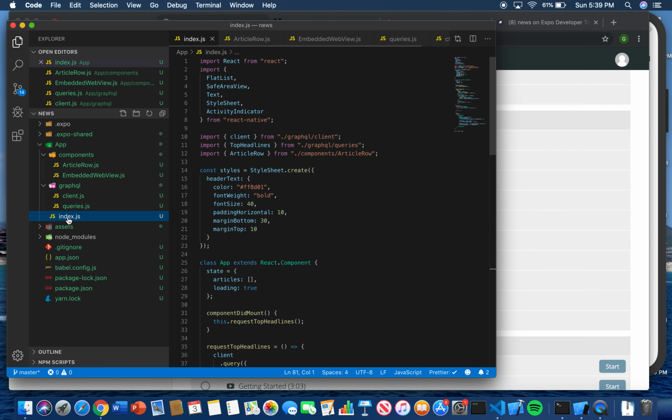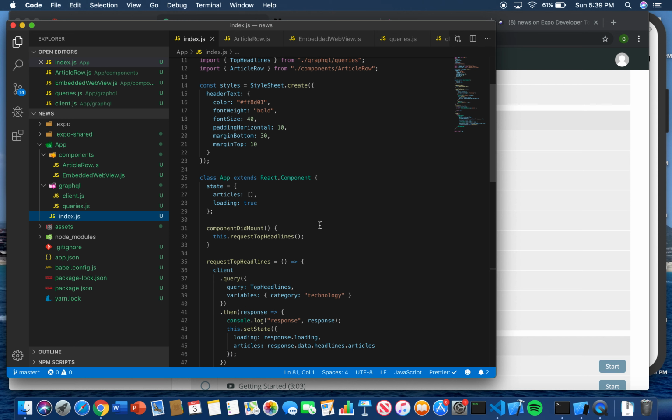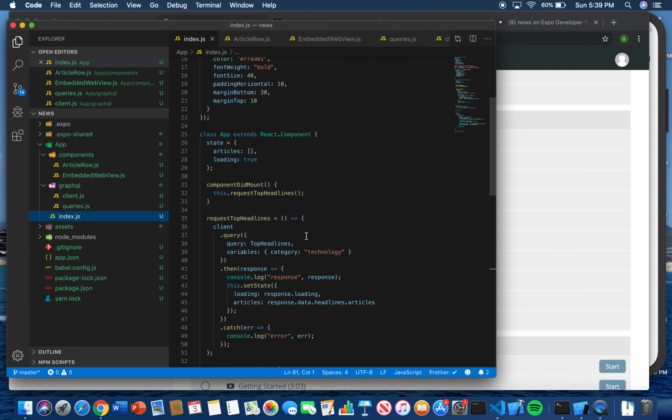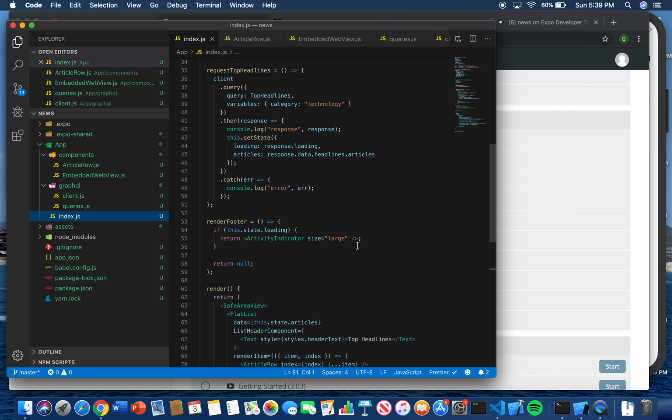And then going into the index, this is just where everything is put. So we're taking in the articles from the API, and we check if it mounts, and we request the headlines, and it orders them from 1 to 20 from the most recent. And if not, it'll give you an error showing the responses and the technology or the category.